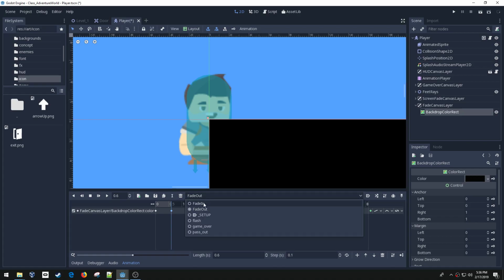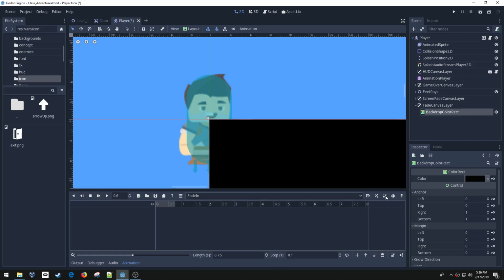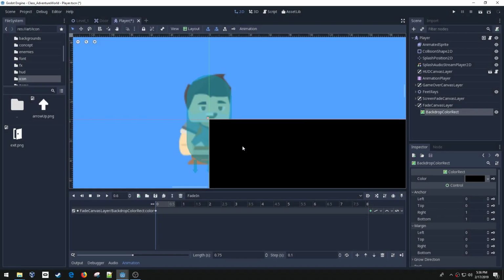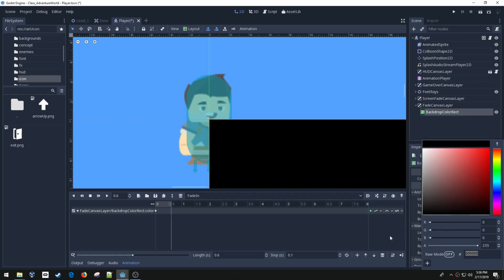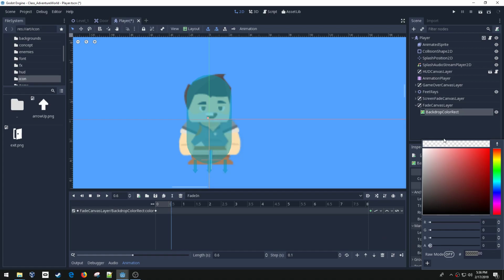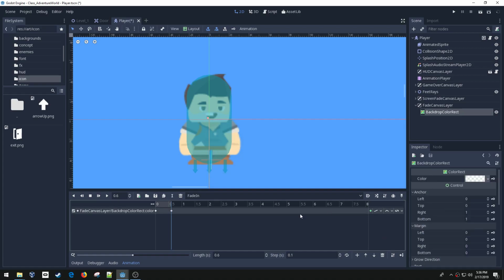So now I'm going to go back to my fade in, and now conveniently, since I did the fade out already, my transparency is where I want it at solid, and then what I want to do is scoot up here to the point. Let's make that 0.6 again. I want to scoot up to the 0.6 right there and make it fully transparent by sliding that alpha down. And we'll keyframe that. So now I've got that. I can play that, and in reverse it goes from solid to light. Alright, so we've done a bunch of animation stuff there, and now to tie it in.